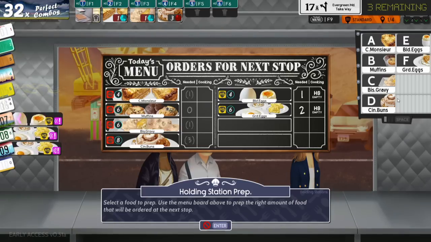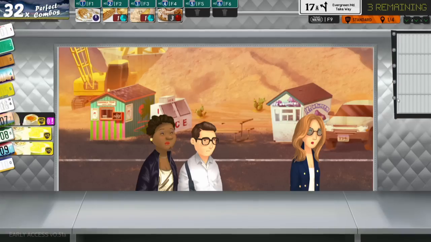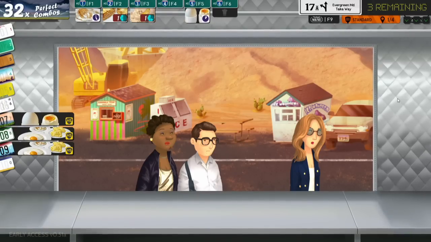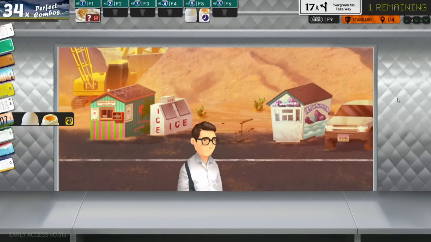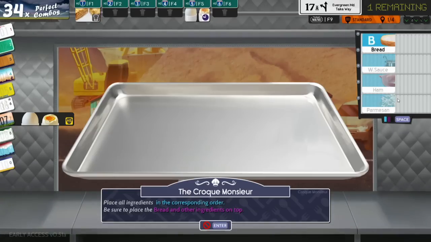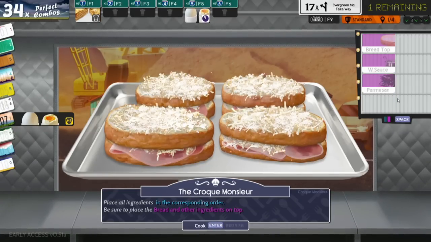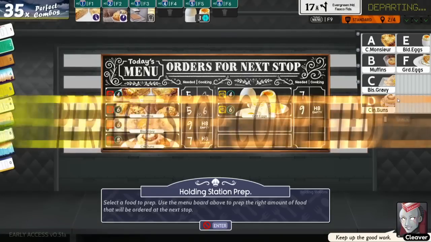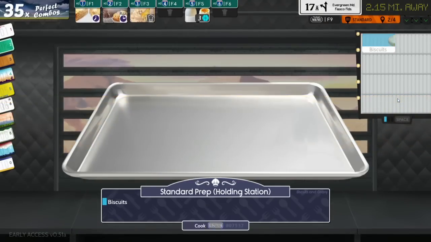Okay, and now... oh boy, there we go, we got it. Nice. Okay. Griddle up some eggs real quick. Boil and poach. And we're off to the races. Let's go ahead and get our other prep done real fast, because I'm sure we'll need some. Just don't know exactly what yet.